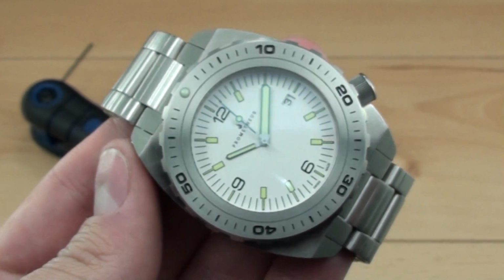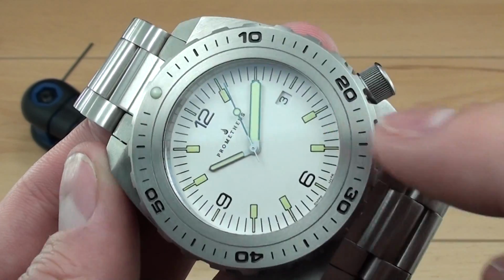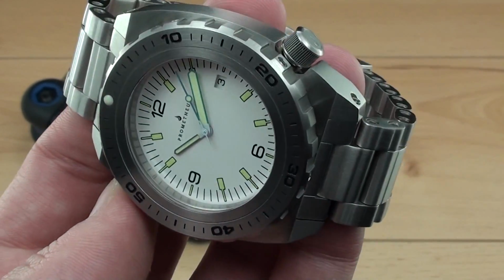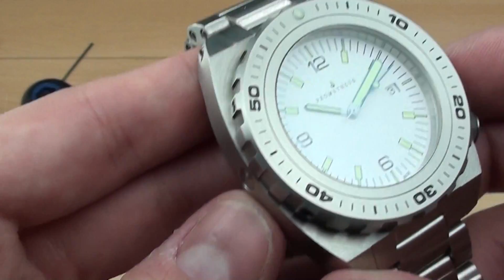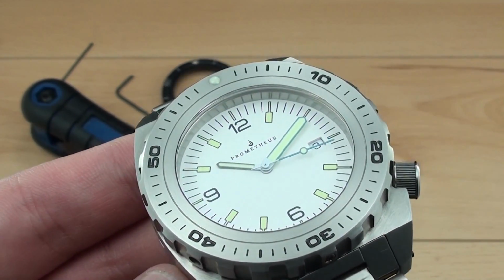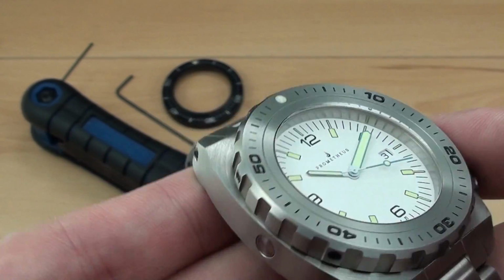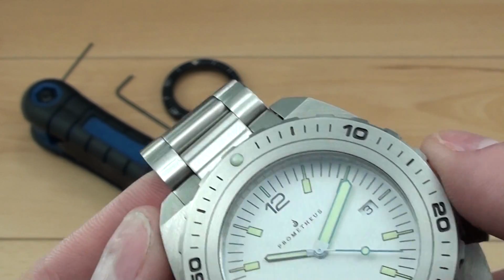The watch is powered by an ETA 2824-2 automatic movement, so you get your date at 3 o'clock and about a 37-38 hour power reserve. This example is keeping excellent time. 1,000 meter water resistance, or 1001 as quoted on the watch, so that's 3,300 foot, and you do get a helium escape valve if you're a saturation diver.